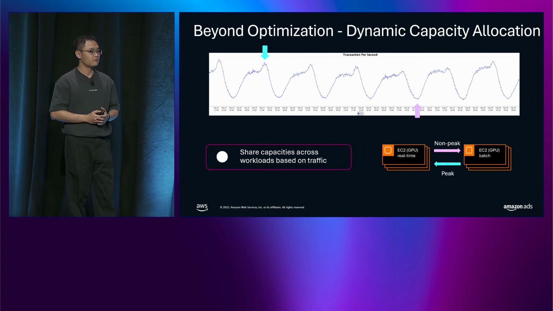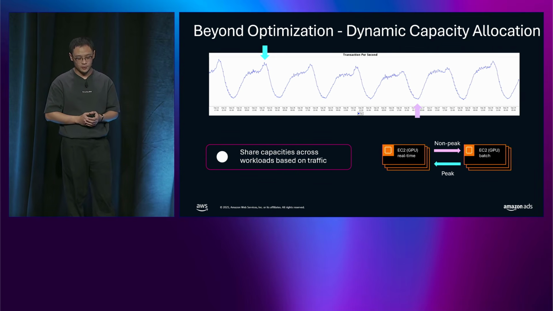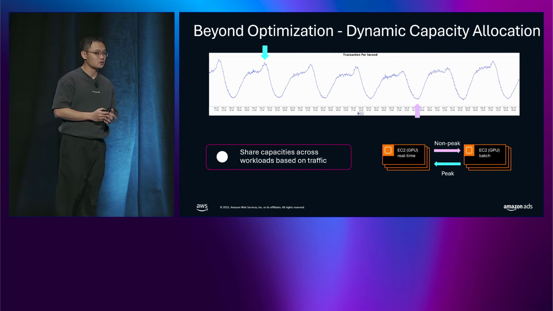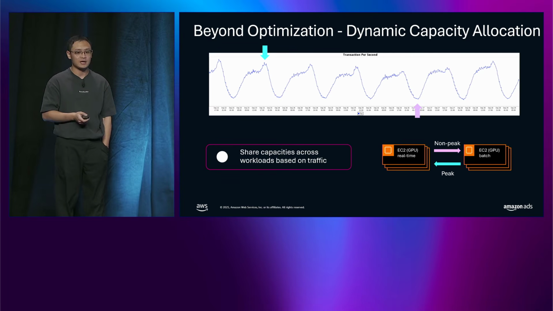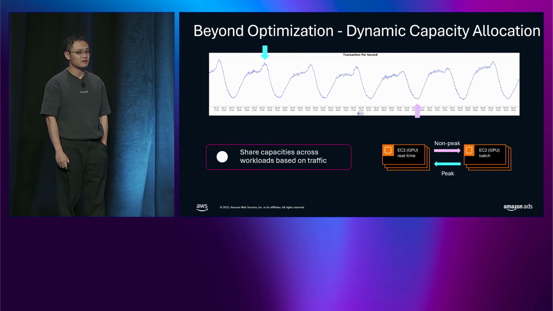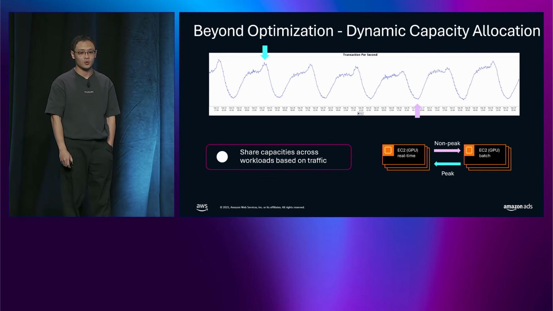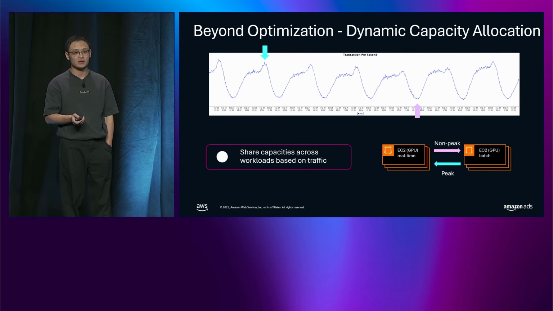Fortunately, real-time inference for shopping sites like Amazon has a pretty predictable daily traffic pattern. As you can see, there is a clear daily traffic peak and valley in the chart. Real-time inference must meet this demand. However, offline batch inference loads do not need to compete for capacity during this peak hour. That being said, before traffic peak hour, we can allocate more GPUs to the real-time inference service to meet the latency SLA. Well, as we enter the offline off-peak hour, the same GPUs can be shifted to support offline batch inference workload. So overall, we do not over-provision on capacity.